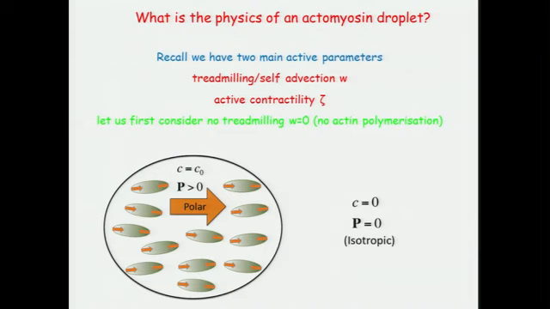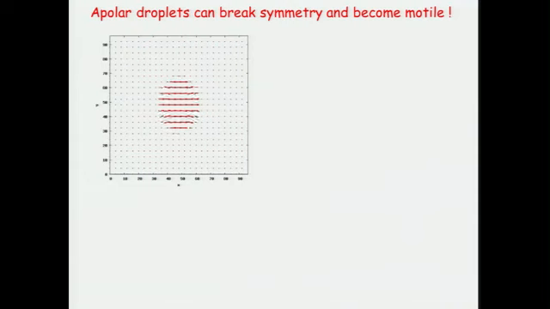And I'm initializing a droplet and seeing what happens. So what happens is that the droplet is polarized along this direction. It first contracts, and it then starts to move. Okay? So it took us quite a while to get to this point. We were quite pleased, because in this case, again, there is no treadmilling, but there is a droplet of actomyosin, which by some other means managed to propel itself. So how does it do that?